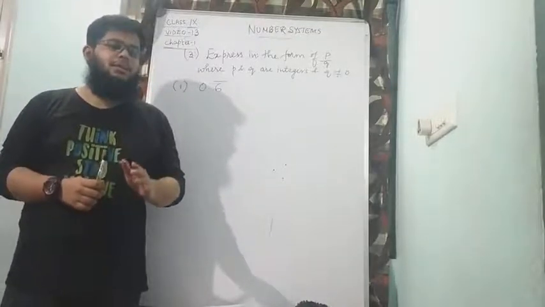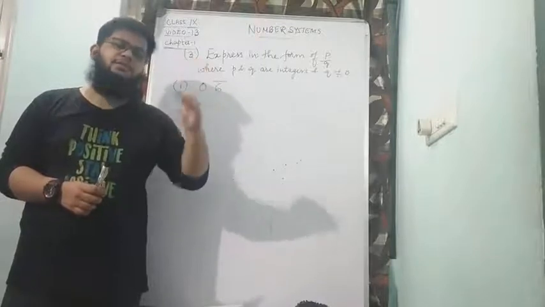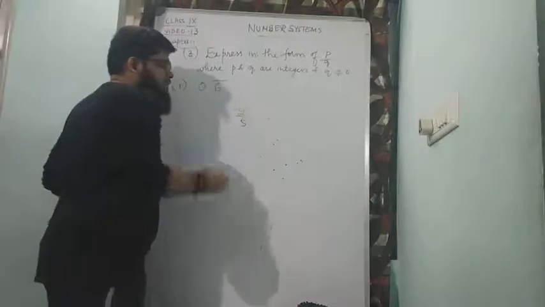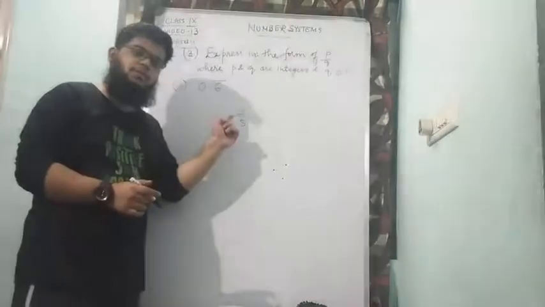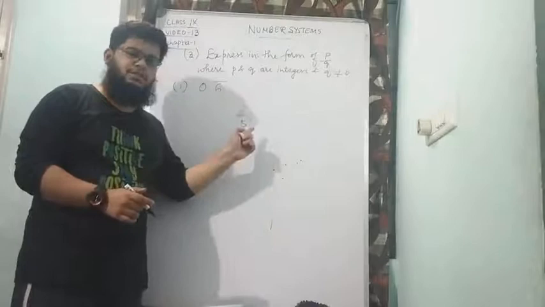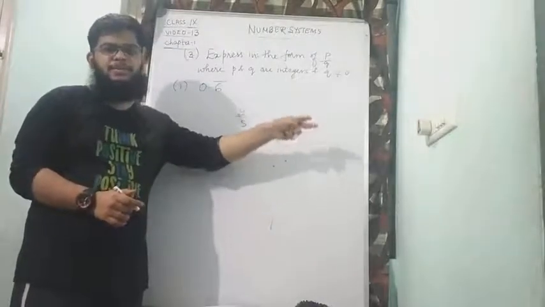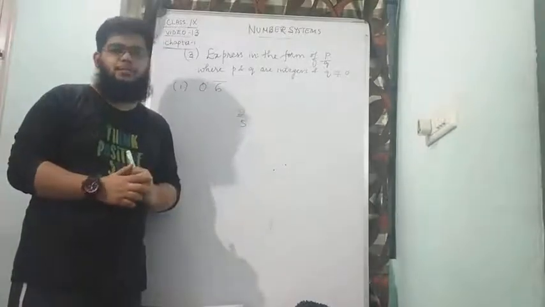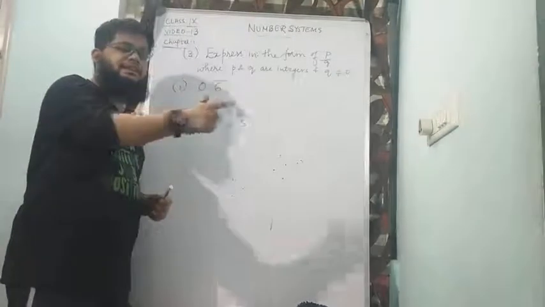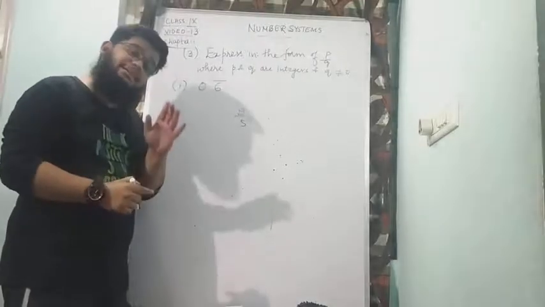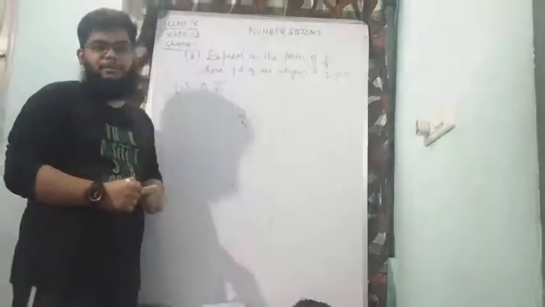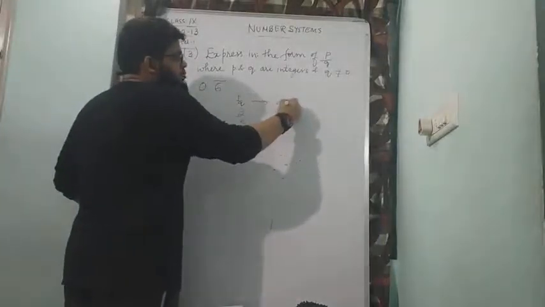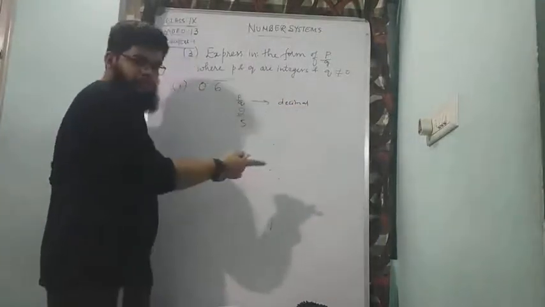So what we have done till now was, they gave us the number in the form of p by q. Example, they would have given something like 2 by 5, and you were supposed to do the division and then prove whether it is terminating, non-terminating and all that. First one, if you remember. But now it is a little opposite. Now they are already giving you the decimal expansion and telling you to prove it in the form of p by q. So here p by q was given, you were supposed to prove it in decimal form, right?